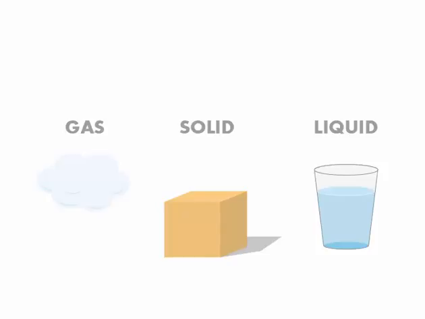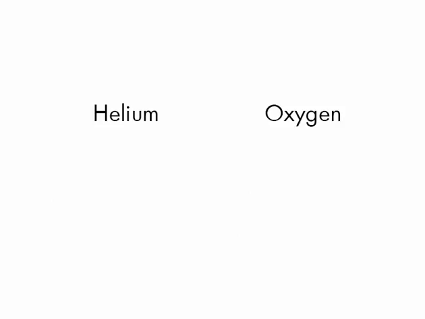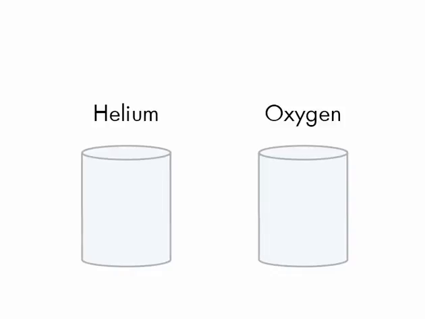Every substance, either a gas, a solid, or a liquid, has density. Sometimes they are equal, and sometimes they are different. Helium and oxygen are two gases with different levels of density. This means that if they were inside two equal containers, the amount of the gas with lower density, in this case helium, would be less, because their particles are more separated from each other. So, density level depends on the amount of particles a substance has in each portion of space or volume. The more particles it has, the higher the density.